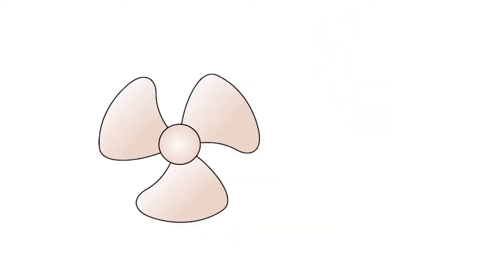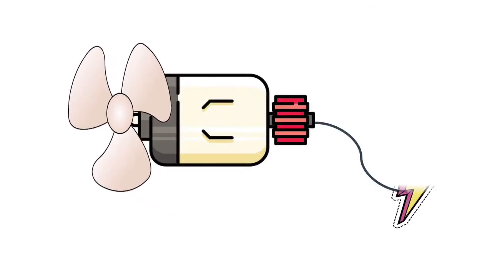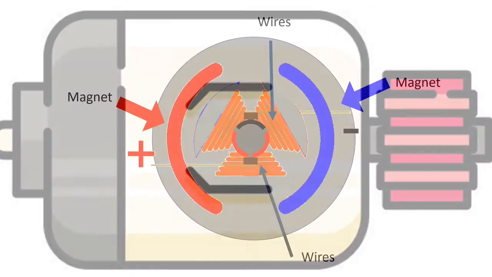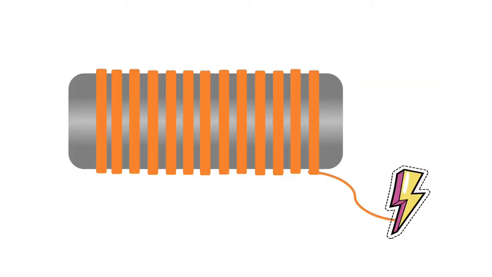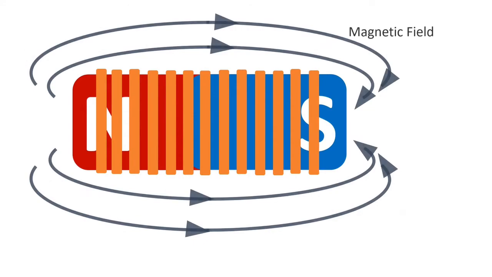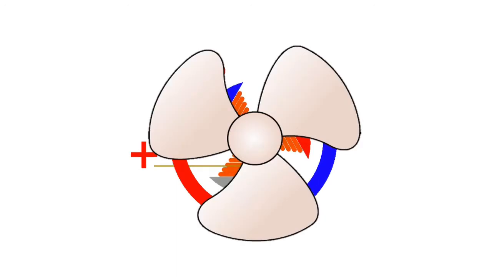For a start, the center of the blade is connected to a motor, which is driven by electricity. Inside the motor, there's a big magnet. The wires in the motor can be magnetized by electricity and create a magnetic field. Constantly changing the direction of the magnetic field, we can create a steady force and make our blade work normally.